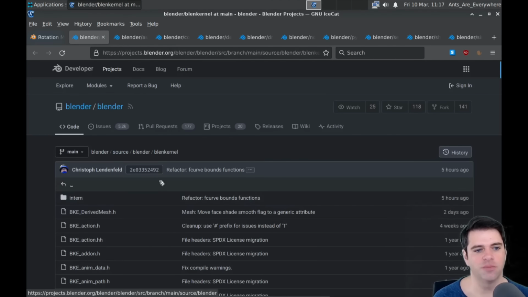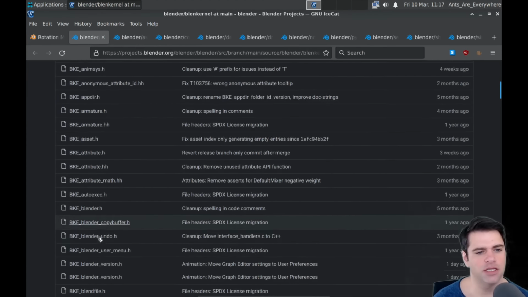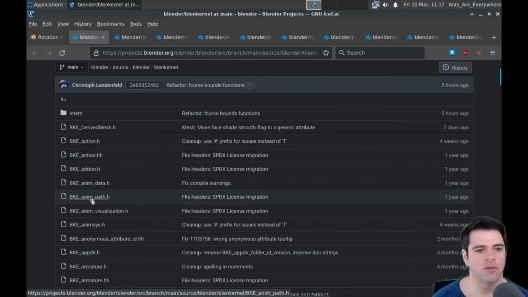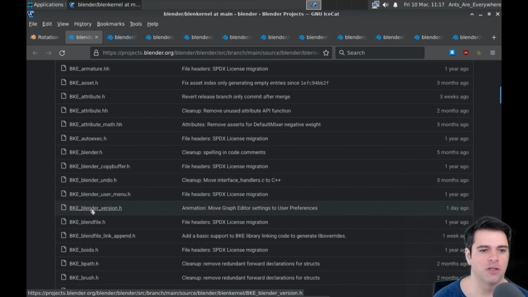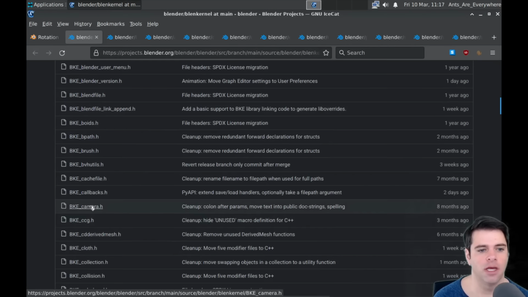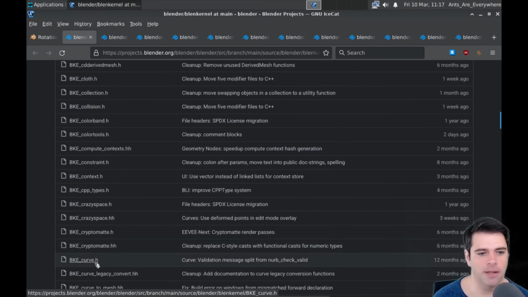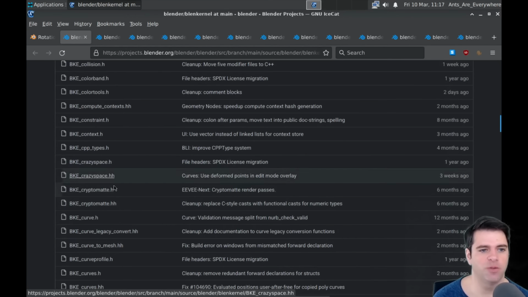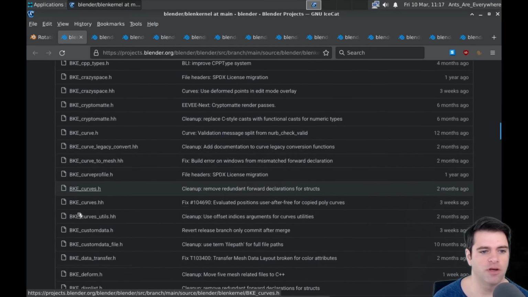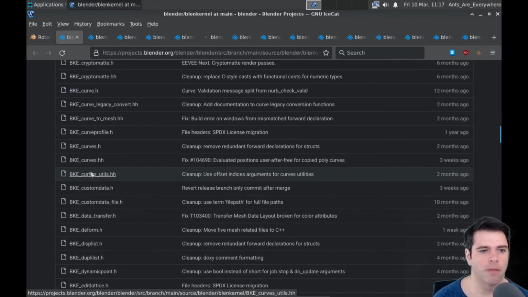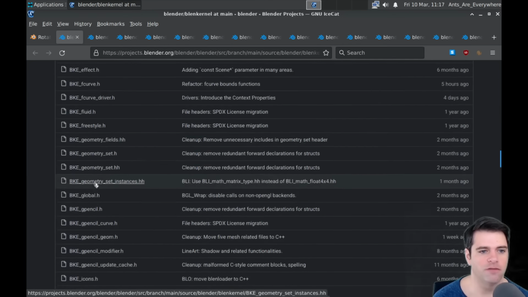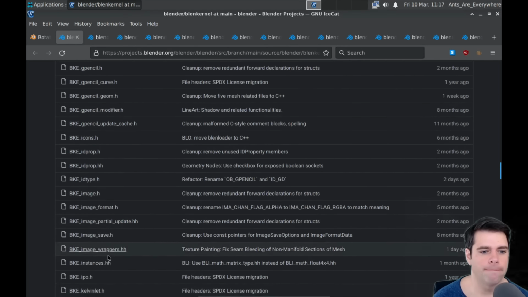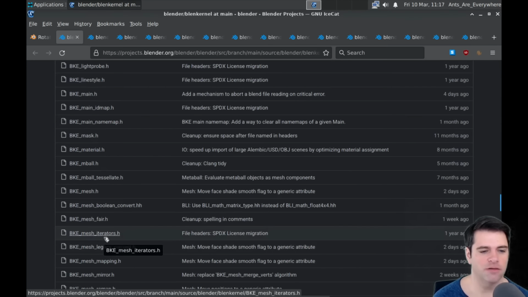Okay, so here we are in Blender/blenkernel. I think I looked at this for some other reason. What can we do? We can do enum, path, add-on, action, derived mesh, asset, armature, auto exec, blend file. Let's look at camera because we haven't looked at anything camera related yet. Cryptomatte. Okay, Cryptomatte. I don't know the difference between HH and H, but we've got a curve. Let's look at curve. We've got curves, plural. Fluid. Geometry set, pencil. Instances, lib override. Mesh iterators.